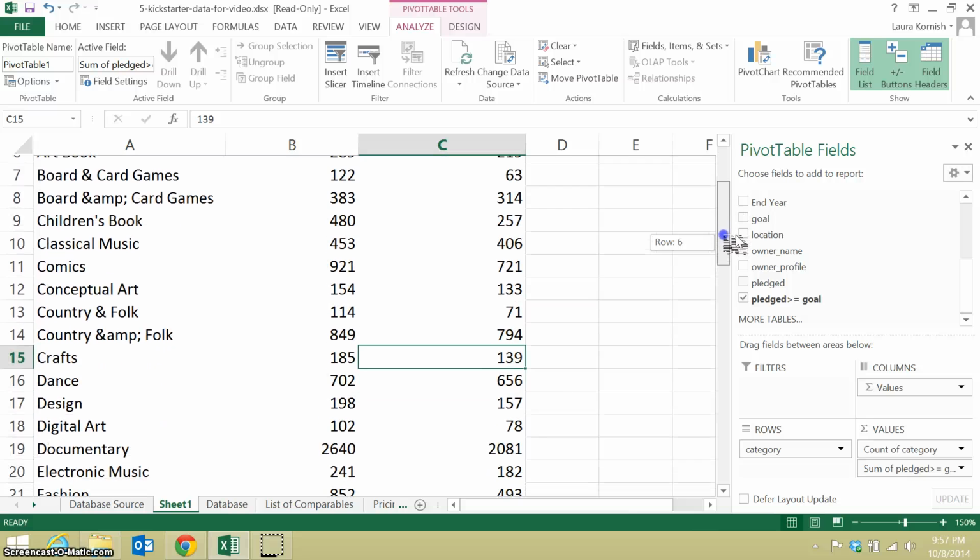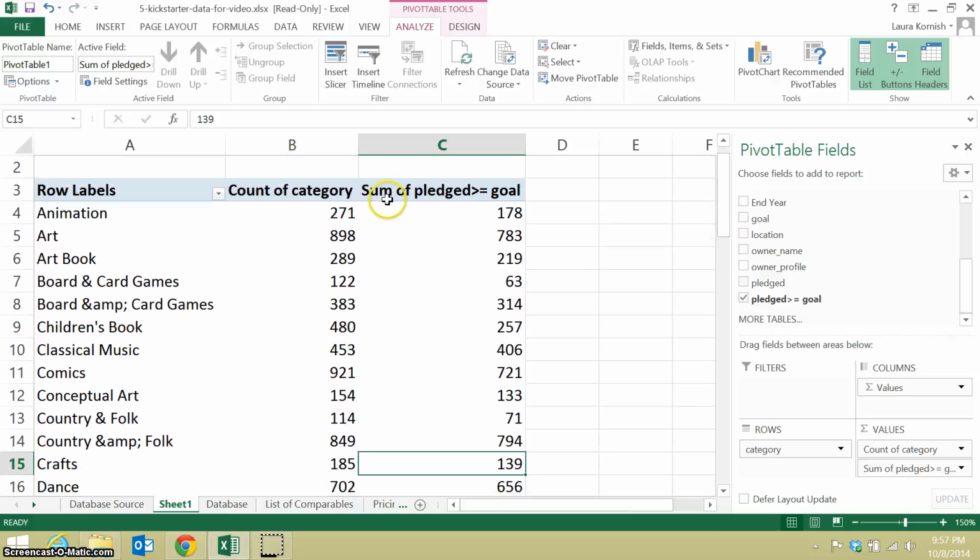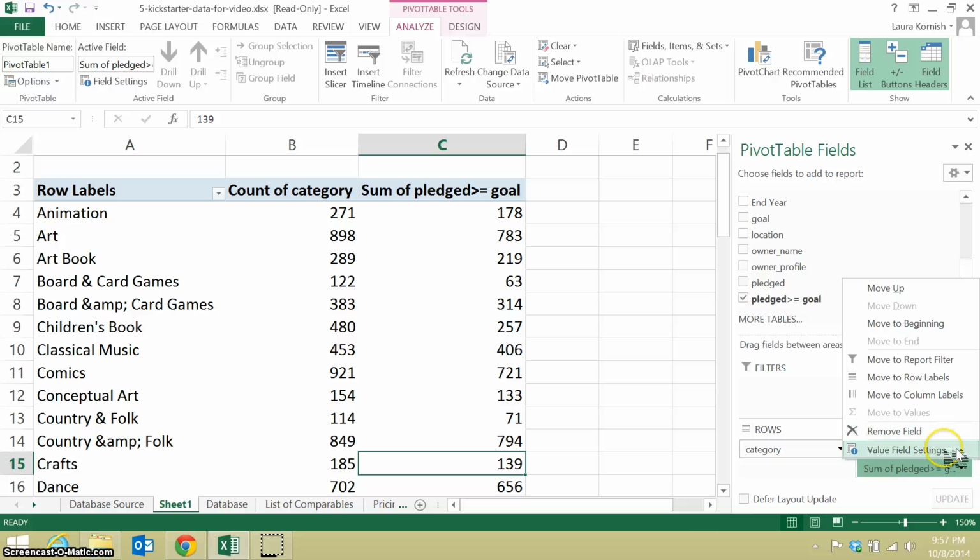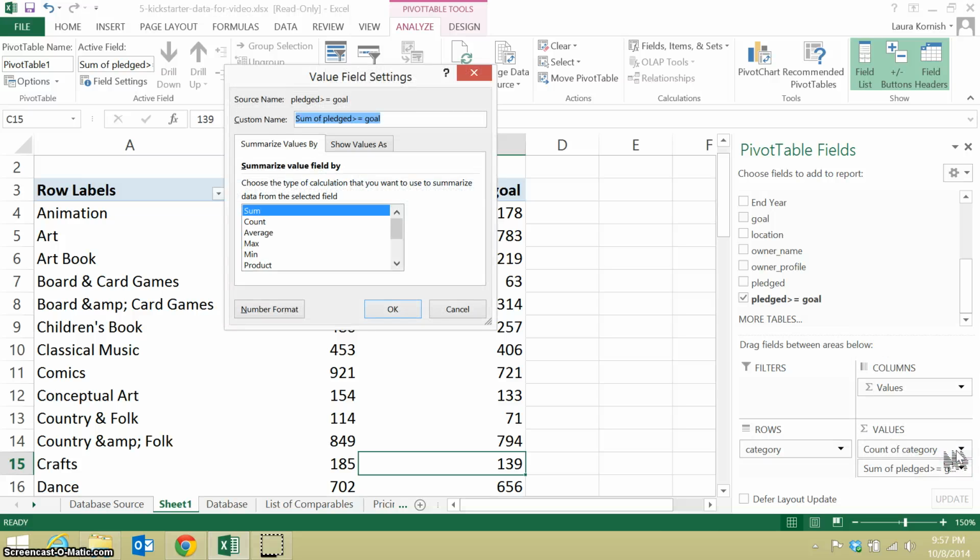Another thing I could do is, instead of looking at the sum of this column, I can find the value field settings for that field in my pivot table. So look for value field settings on your version of Excel, and I can change it from the sum to the average.